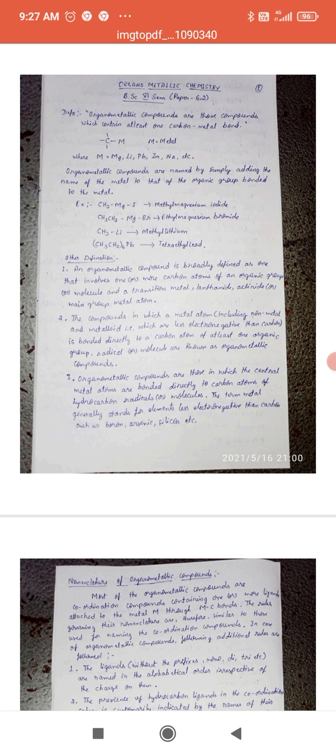Now, naming of organometallic compounds. In the fourth semester you have seen coordination compounds, where we have some rules for naming coordination compounds. Now we have to name the central metal atom or ion, and the ligands when there are two or more ligands. Some additional rules are followed in naming organometallic compounds along with the rules used for naming coordination compounds. Some of them we can see here.